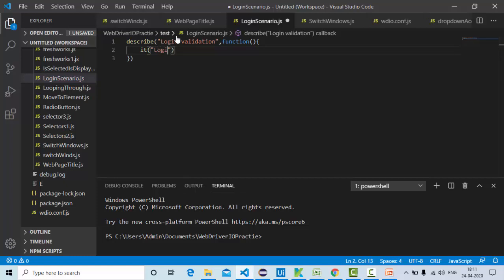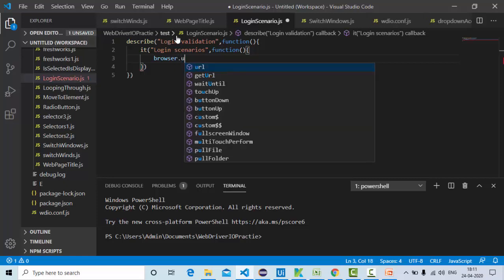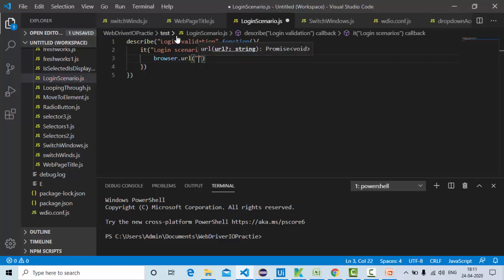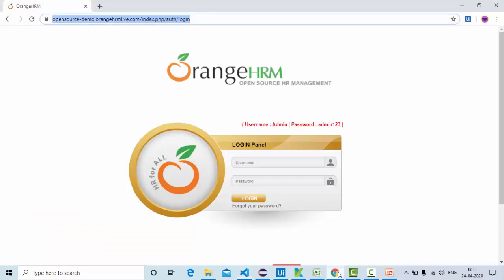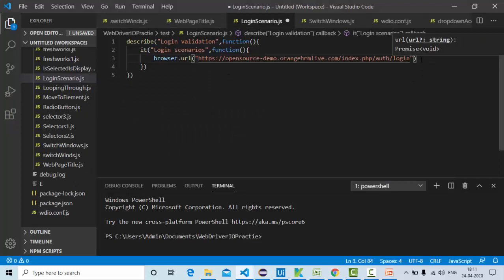So login scenarios and the function. Here we have browser, so browser.url. I am going to pass this URL. I have taken this particular URL now.